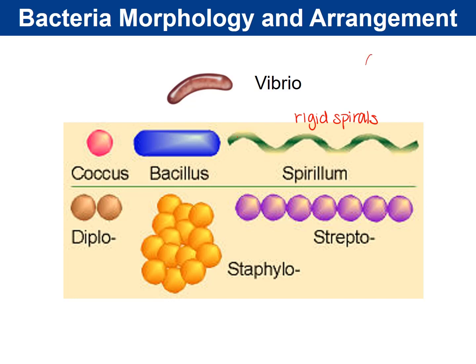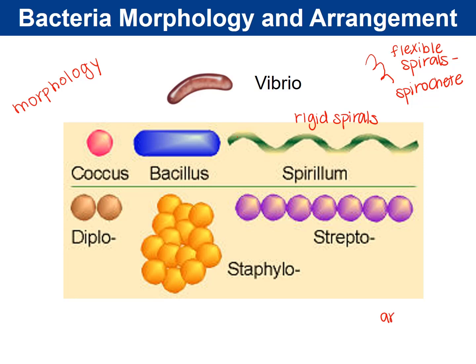Some bacteria are going to be spirals, but they're going to be flexible spirals. And this shape is called spirochete. Some bacteria are what we call vibrio, and vibrio basically means that they're curved rods. And so these are the basic common types of morphologies that you would typically see. So this up here is morphology, again, the shape of the bacteria.